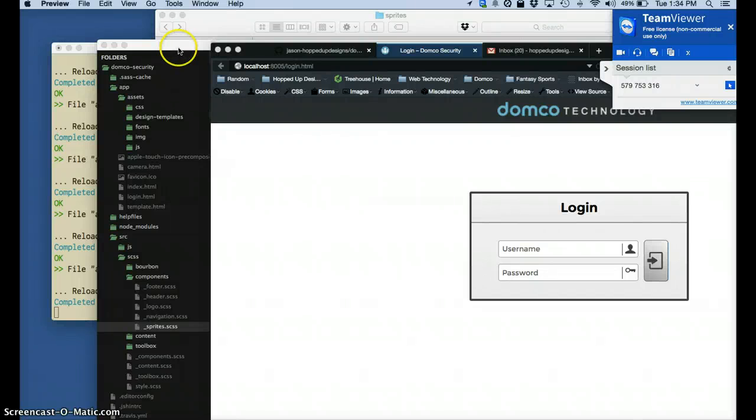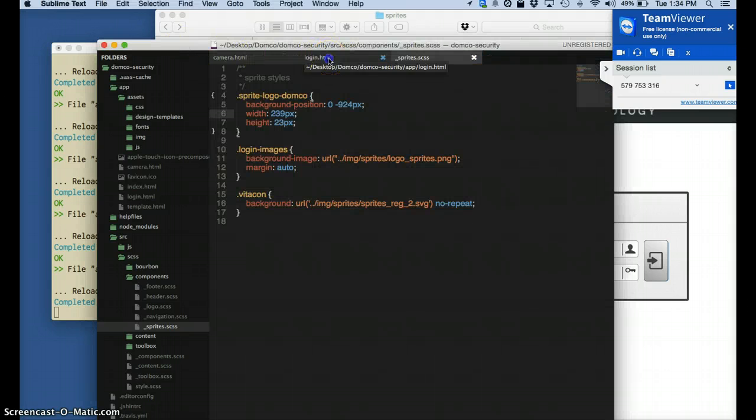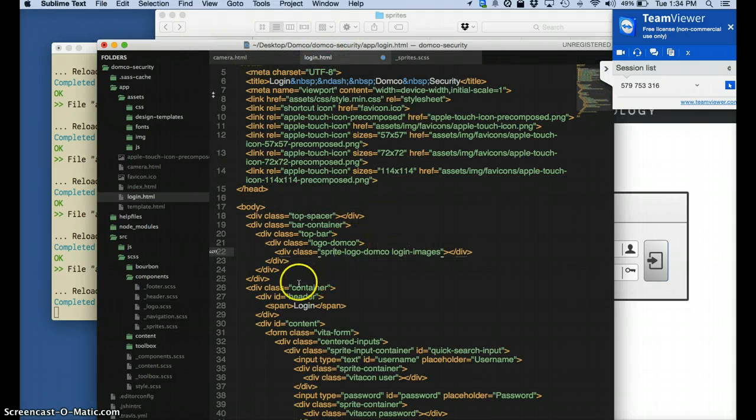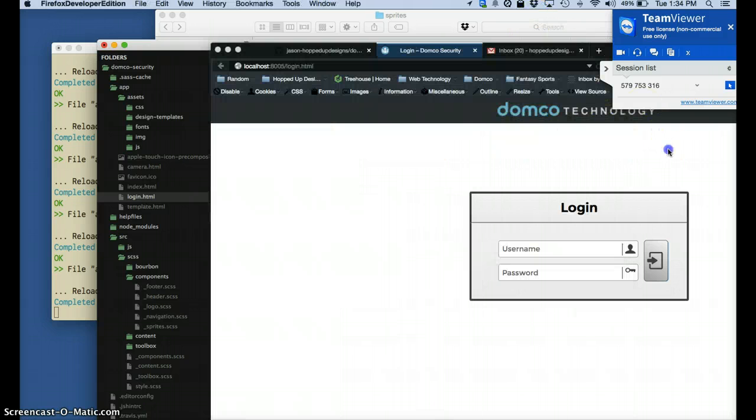We probably won't be doing much of that. We'll probably be just using classes and accessing the sprites. So back to the login.html. That chunk of code corresponds to this top.